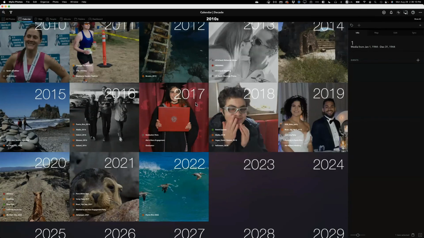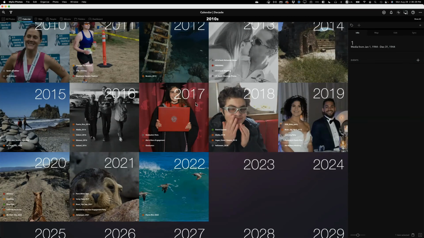Very cool. All right, so Fran says, how would I change the main library from laptop to an external drive? I need to clean up my main folder. Photos get deleted from Mylio, and I'd rather have those deleted photos still available. My laptop is seriously running out of space.